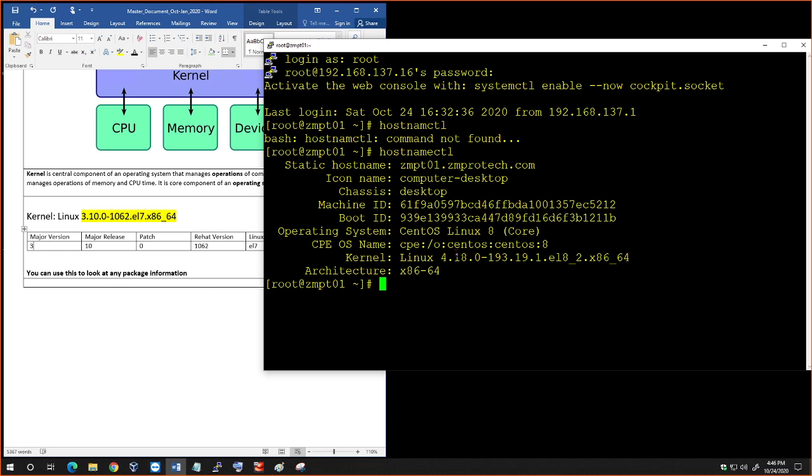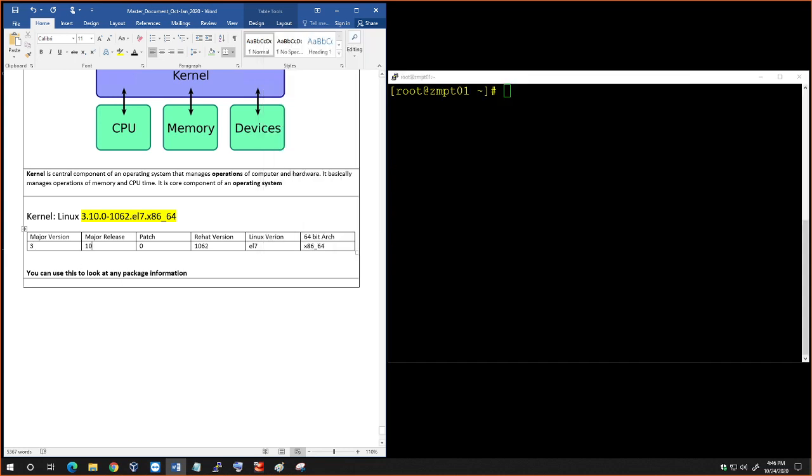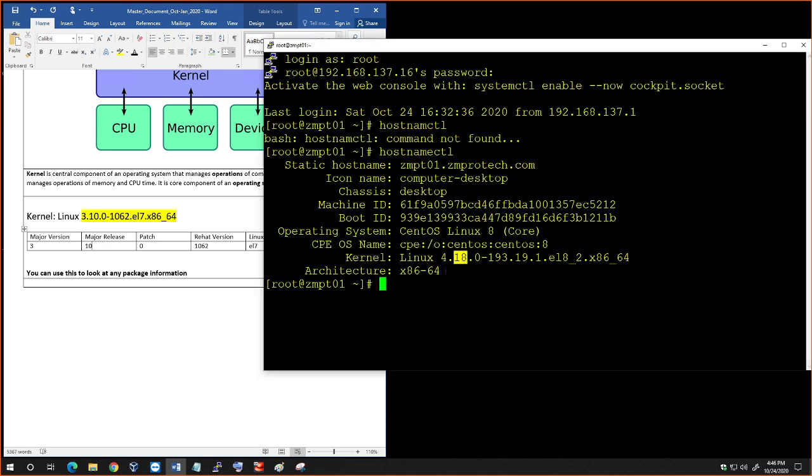And in Red Hat 8, there have already been 18 releases. This is like the second to last version for Red Hat 7, and only 11 major updates have been released. For Red Hat 8, they are already on 18, and it's been less than 2 years.